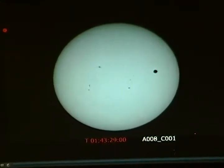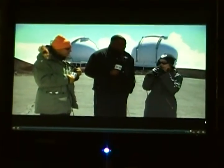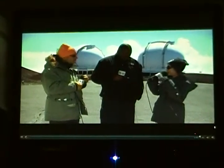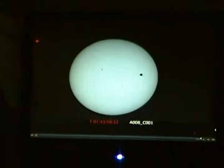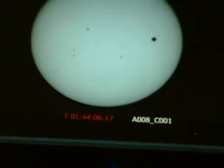So the corona, like I mentioned earlier, is the outermost layer of the atmosphere, and it extends way beyond the surface. So you can't see it unless you have a coronagraph, which is sort of like a fake eclipse. You have to block off that very bright disk of the sun, like Alex mentioned. And it's a very hot atmosphere. It's a million, 2 million degrees, and it's basically all electrons. I mean, the plasma is so hot that it's completely ionized, which means that the electrons don't hang on to the atoms. So you have all this ionized hot gas in the corona, and you can see it really beautifully in the white light data, which show these beautiful streamers streaming away from the sun.